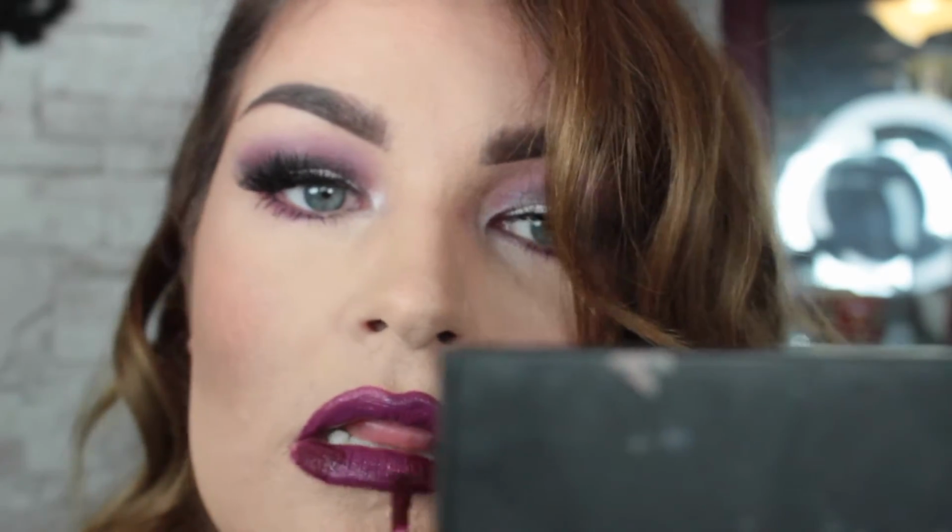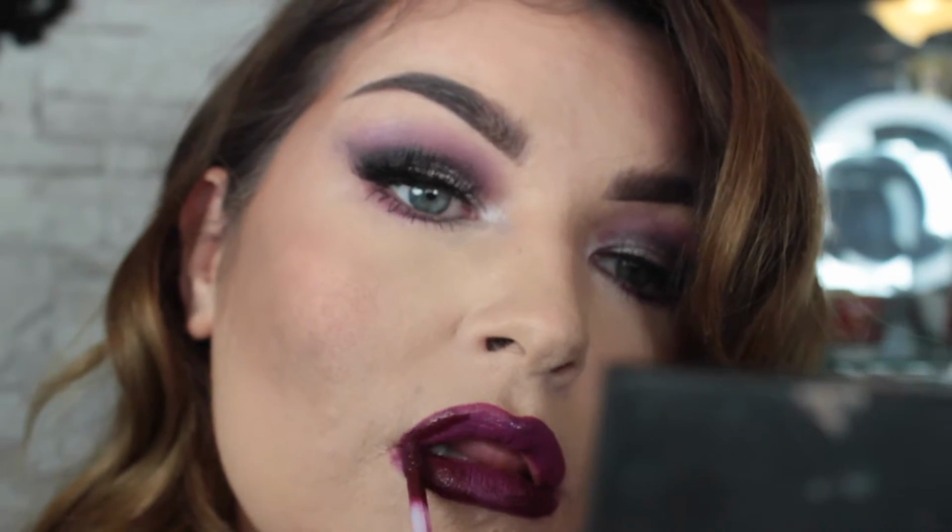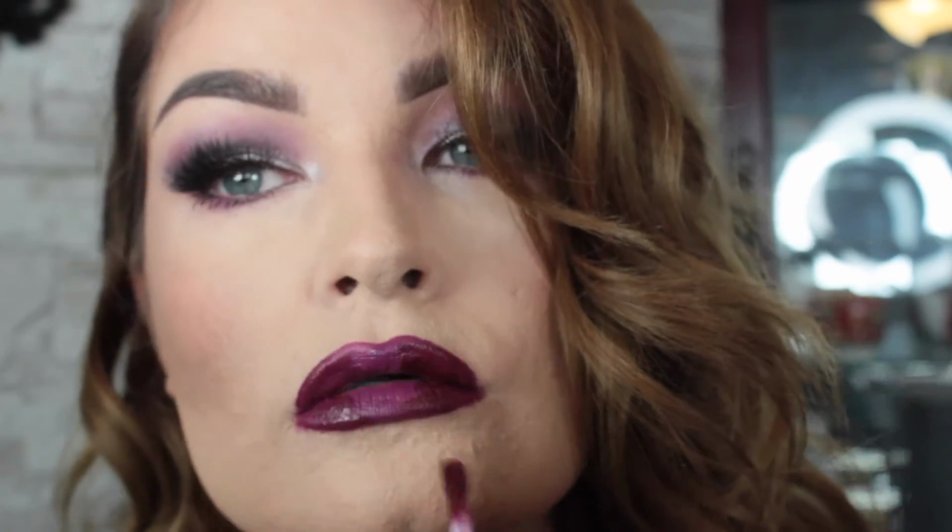So then I went in with Vintage by Anastasia Beverly Hills because I didn't know what color I wanted to go with, and these were both kind of purpley. So this ended up being a little too light for the look I was wanting to go with, but I love it, obviously. It just wasn't the color I wanted for that day. So then I went over it with Sad Girl by Anastasia. And this is a liquid lipstick as well, but it has glitter in it. Or shimmer. I guess it's shimmer. Which is so cool. So even though it dries matte, you still have this kind of glossy metallic-y look.